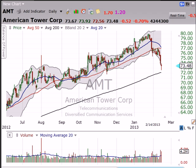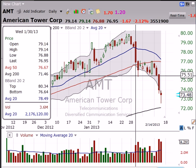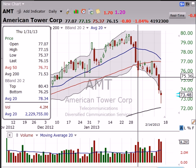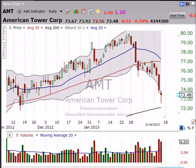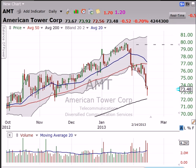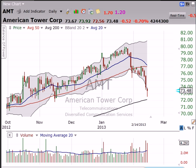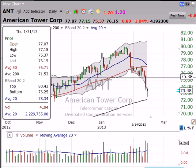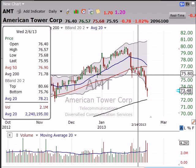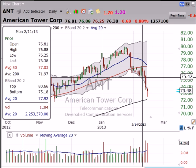So let's say you bought this dip. That's really okay if you did that. You still shouldn't be hurt too much, and here's why. Because with the thesis that I just laid out, your stop should be right here at this low, 75.37. If the stock falls below that, I mean if it twitches at 75.36, then that's your signal that you're wrong. You're just simply wrong. This is not a shot across the bow, which, by the way, is only a trade. It's not for a long-term investment. But your thesis that this was a shot across the bow that's going to give you 3 or 4 or 5 points, that's just wrong, because if you were right, the stock wouldn't hit this prior low. So even if you bought anywhere in here, hopefully more towards here than up here, you shouldn't be hurt that bad as long as you held your stop.